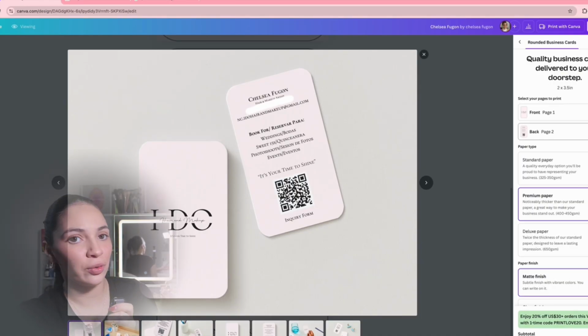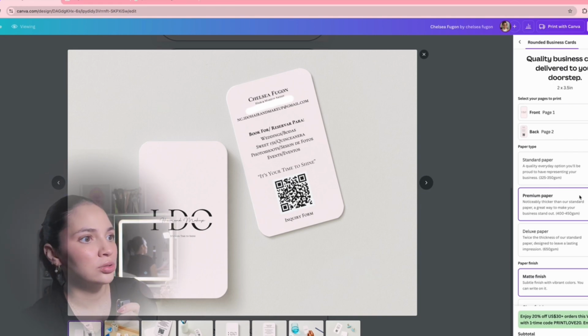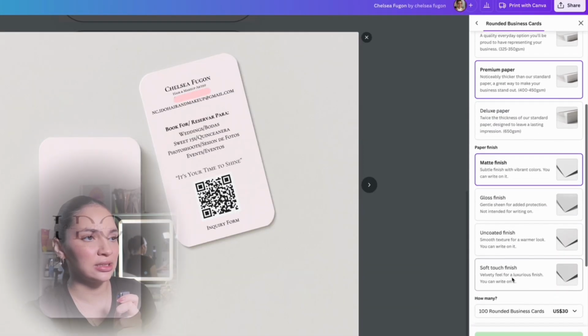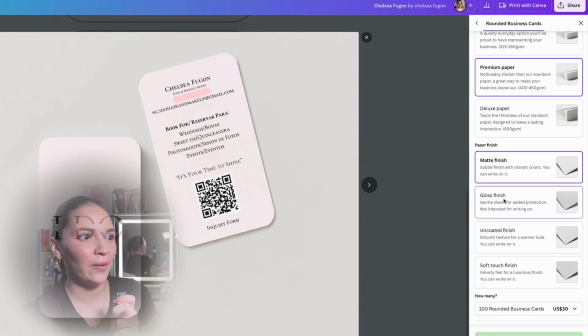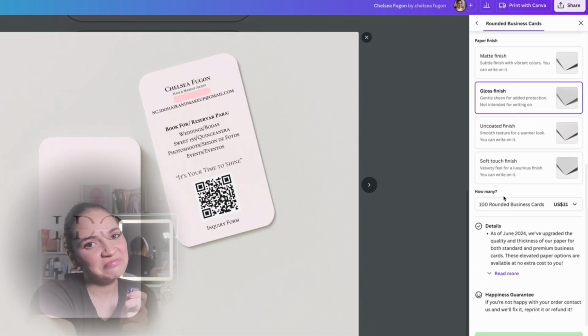And now we are going to pick which one we want. So I do want premium paper, a little bit thicker. The last time I did this, I did matte. But do I want shiny? Let's do shiny this time. Why not, right? We can always order a different kind.